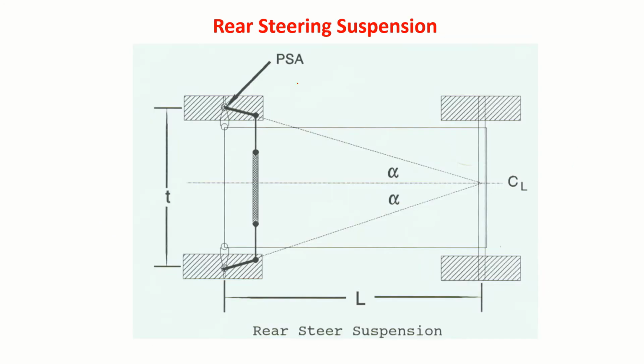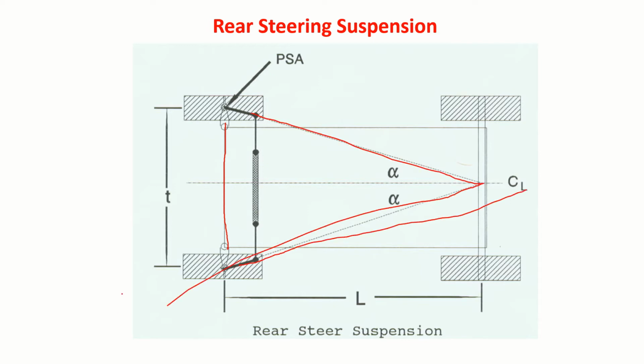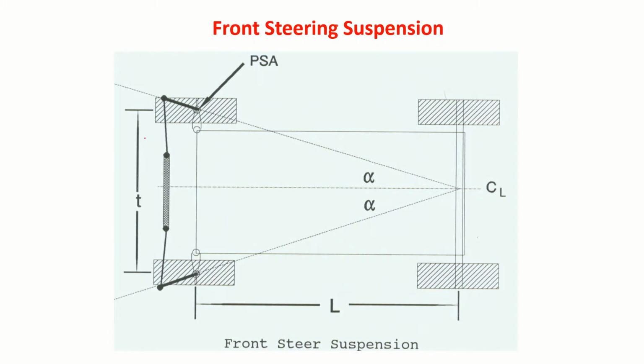Okay, so something you see when we design the real steering mechanism, we may accommodate this beyond this front axle, or it may be ahead of this. So that is what we mean by rear steering suspension, right? I'm just beyond this. So in this case also, when we produce this, as I said, it will meet at the center point. So even if you have it at the front, you should meet the same requirement.